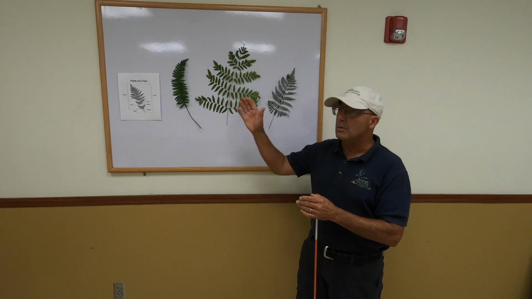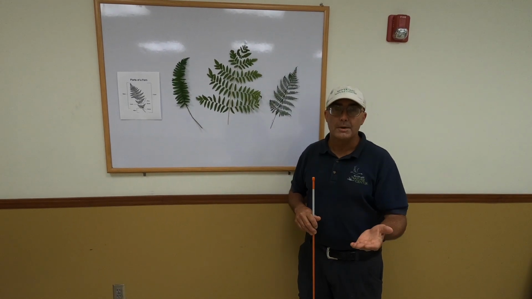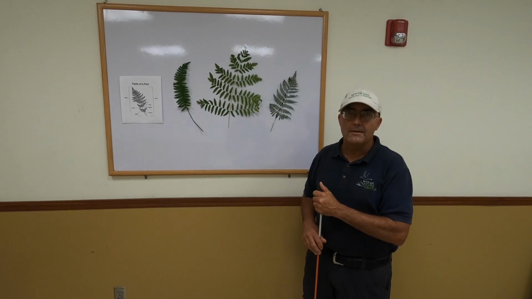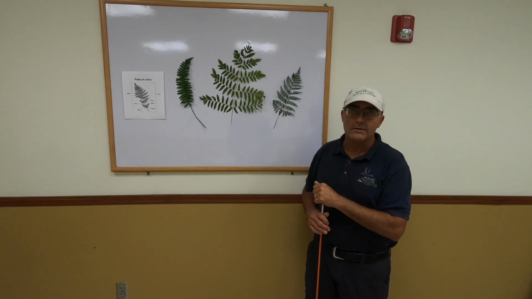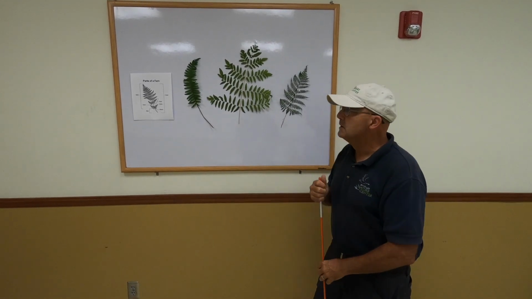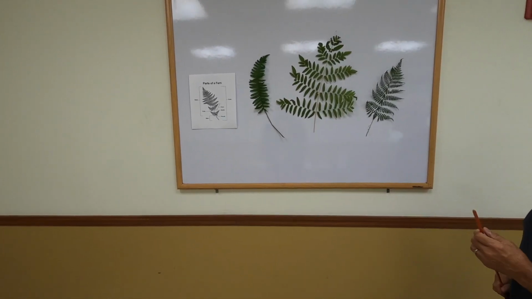So here we're going to go through a little bit of the terminology, the parts of the fern, and how to identify them. And then afterwards, we're going to hit the trails, and I'm going to point some of the ferns out to you that you can find at Beaver Lake. Many of them right along the trail. So first, we're going to look at parts of the fern.